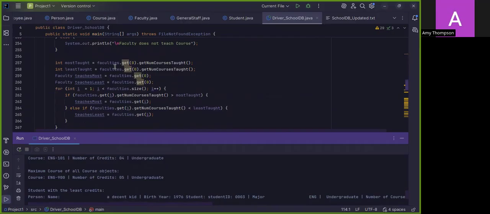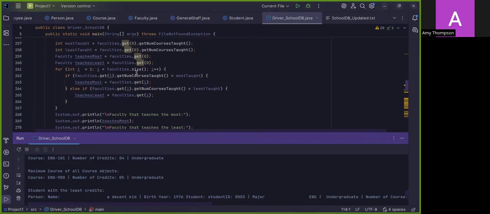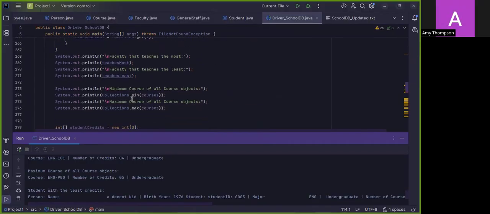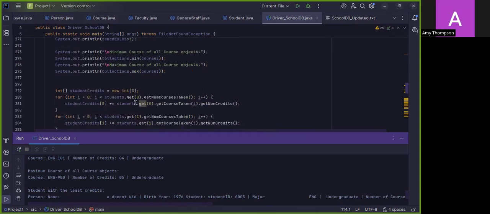So we initialize most taught and least taught with the first index, iterate through, and check if it's greater than the initialized value or less than the initialized value, and update accordingly. And we're just printing. And we use collections.min, the simple solution, to find the minimum and the maximum.